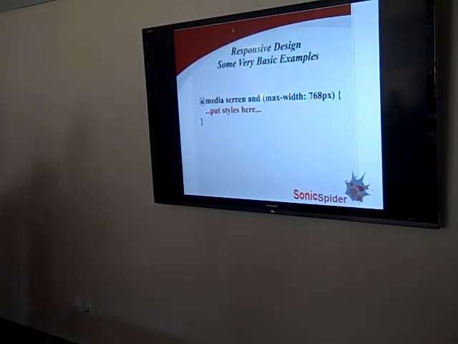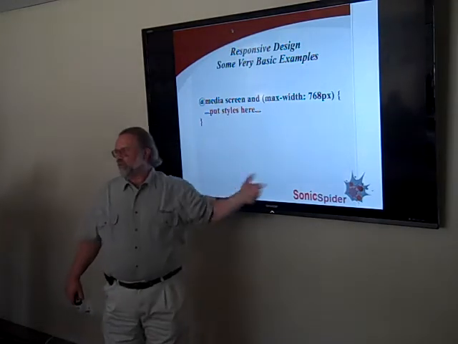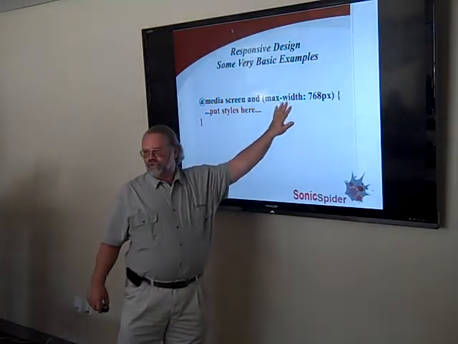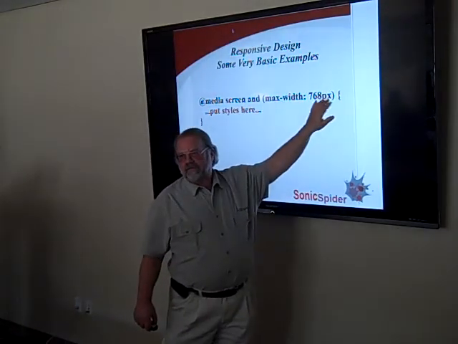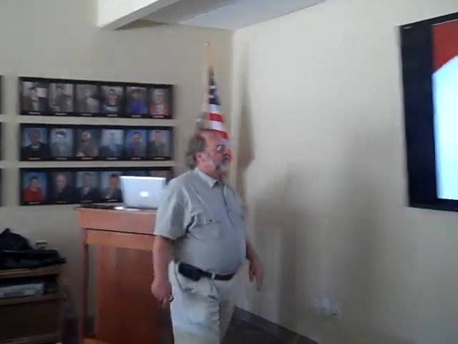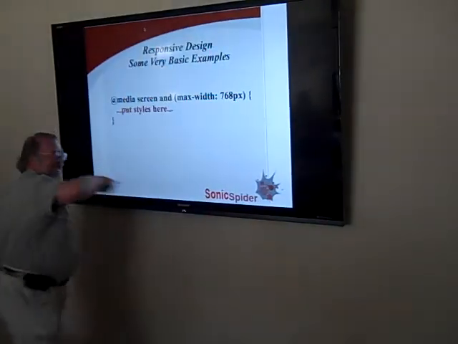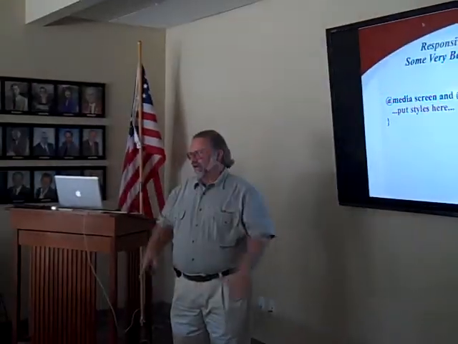Media queries are going to look kind of like this, and much more complicated. I selected a really simple one, but basically you tell it for media screen, and then there's max width, min width, there's a whole bunch of terms you could use here and conditions. So it's a feature and then a condition. That's the way it reads out. There's a whole list of like 20 different features, and you can pile these one on top of another so that you can really zoom in on a certain thing.